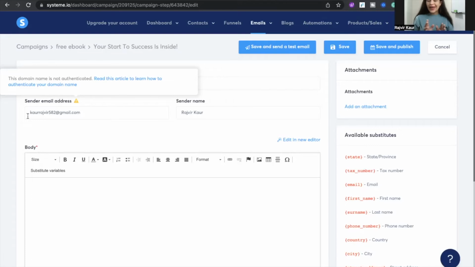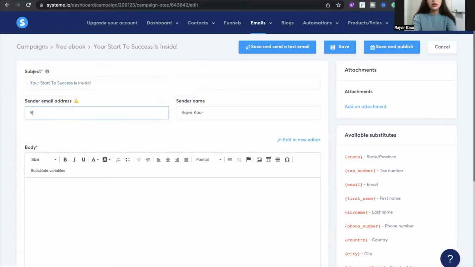So that's why you can't use these kinds of emails, Gmail, Hotmail, or Yahoo.com. So you have to use my email, sport at 9252freedomsecrets.com. Now you can see you're not going to see any triangle here.